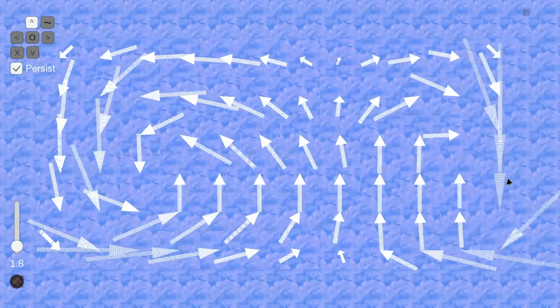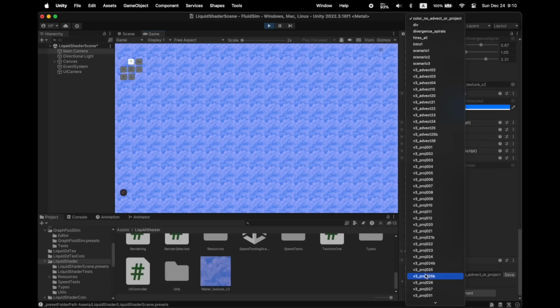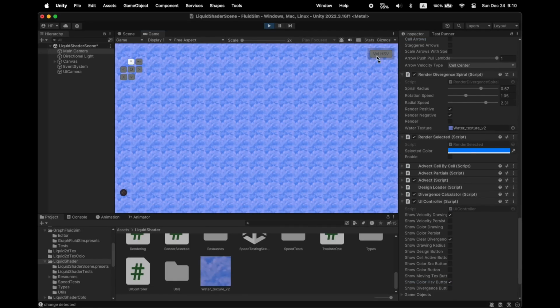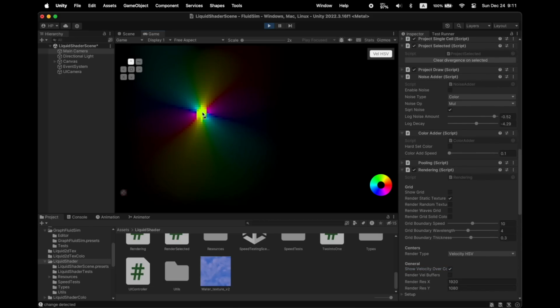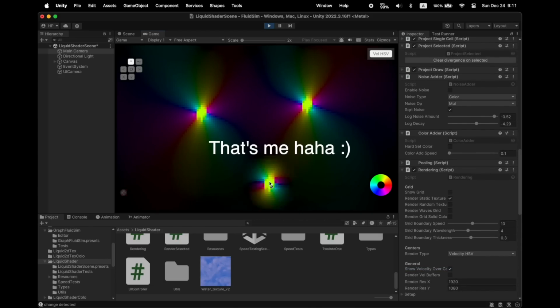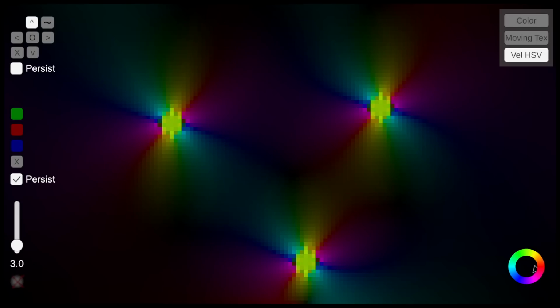Let's bump up the simulation resolution to 80p and use color to show velocity. I'm using HSV color to depict the velocity. The hue shows the direction. There's a color wheel here. Black is stationary, and then the brighter the color, the faster. These spots are yellow, meaning they are upwards velocity. This blue color shows downwards motion. This red color shows motion to the right, and this cyan shows motion to the left.